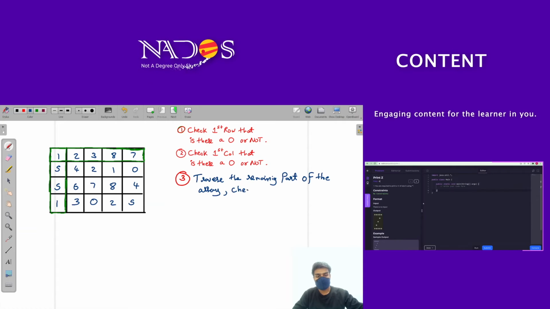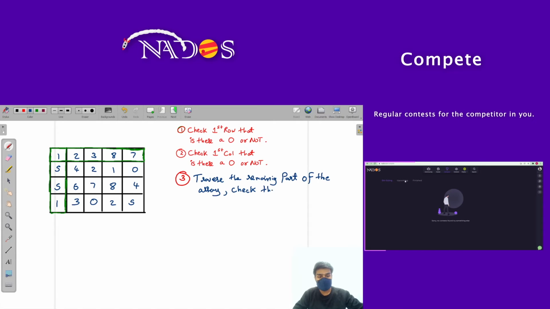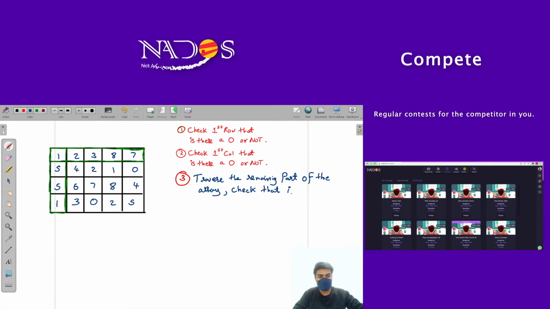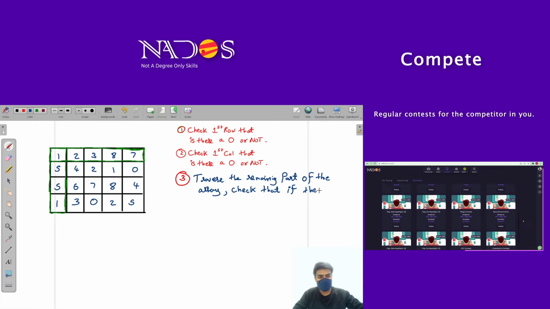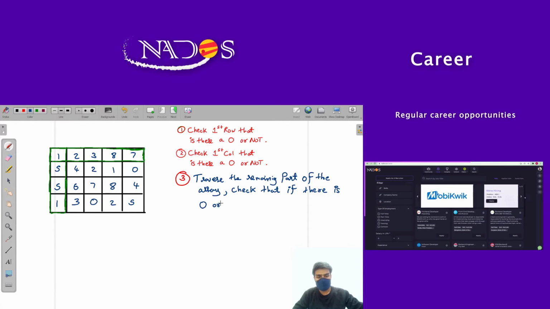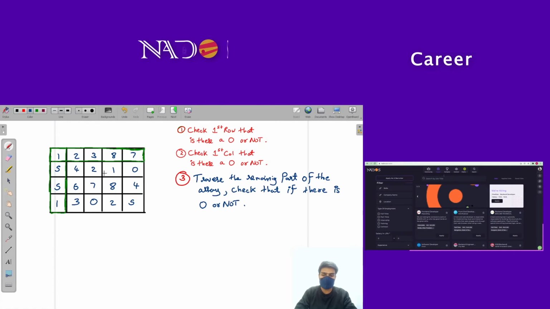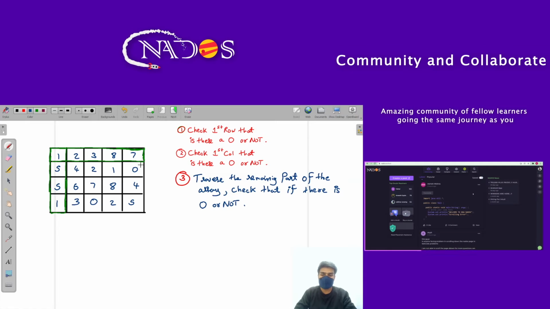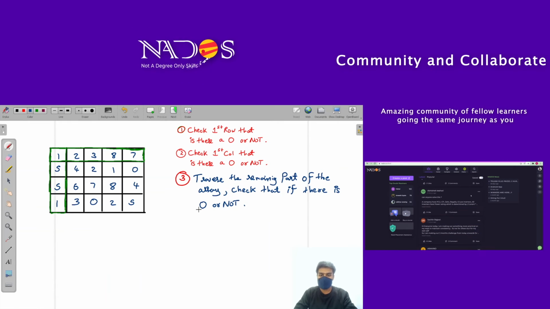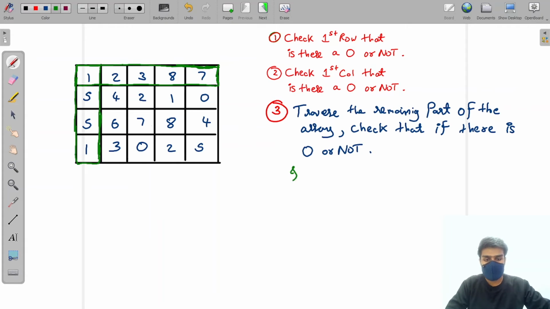When we traverse it, we have to check whether there is a 0 or not. Now if a 0 is found, what will we do?